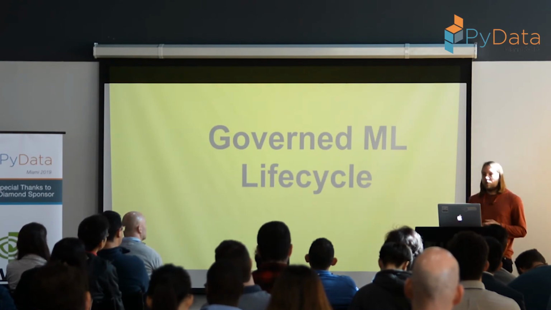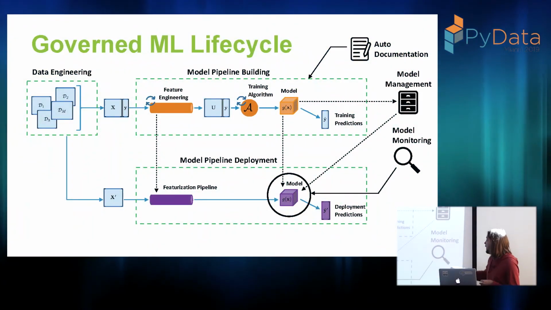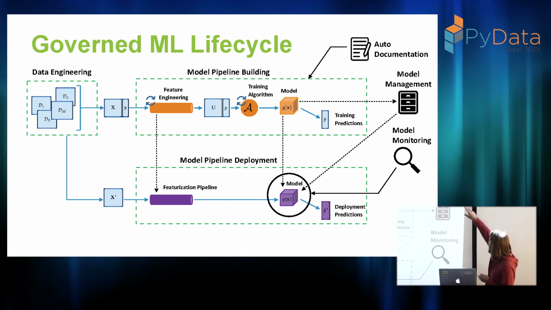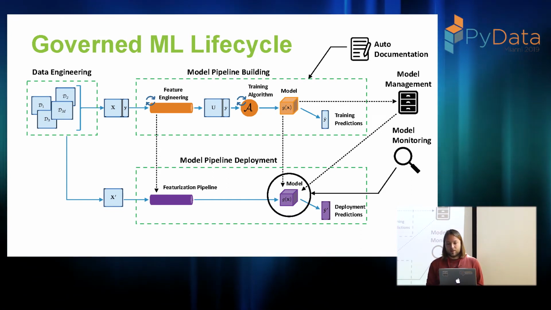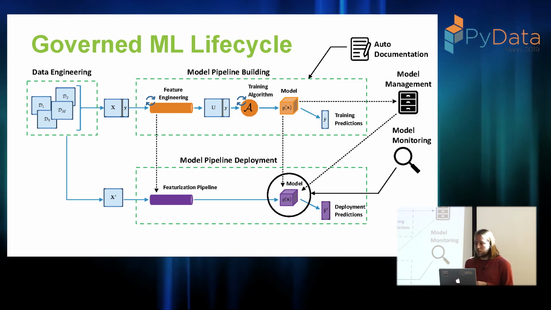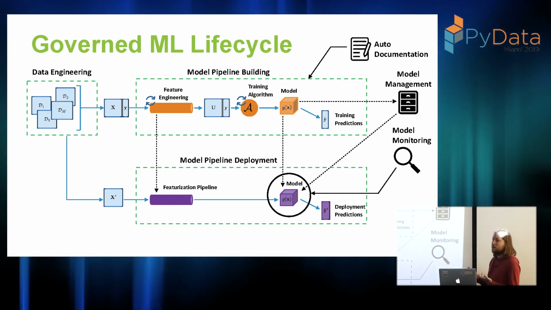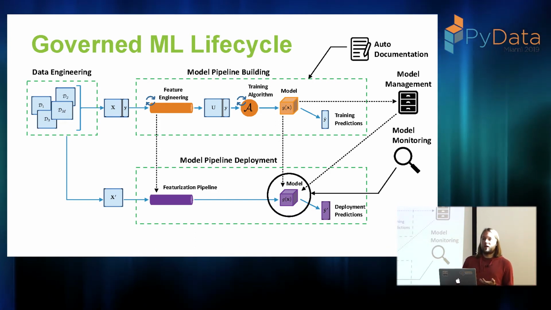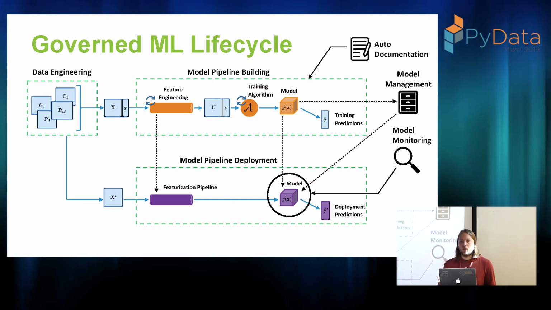So I mentioned the basic machine learning lifecycle, but it's not everything. You can see that this is the same slide as at the beginning, except these three have extra steps here, and I'm going to go through them in a short time. In order to have a really full machine learning lifecycle, it's not enough to just put our model somewhere and run it. We should be able to auto-document the model.